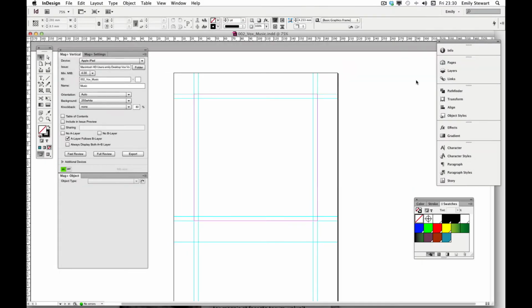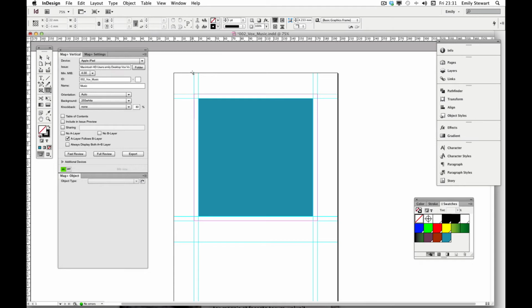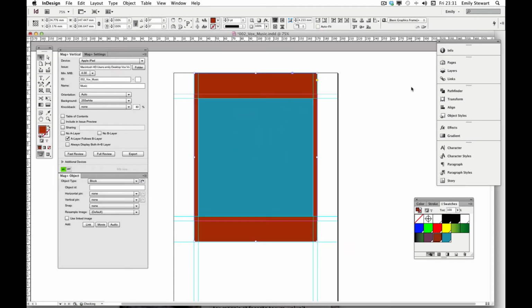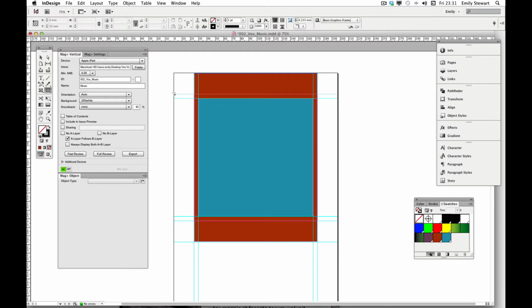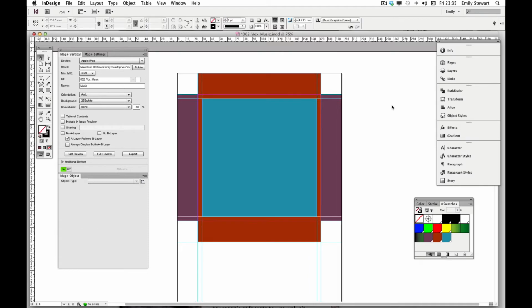On our document page, you'll see these blue lines. These are the margins of the iPad. Anything within the margins of this blue area is viewable in both orientations. Anything within the margins of this orange area is viewable in portrait. Anything within the margins of this purple area is viewable in landscape. To better understand this, we can make the built-in iPad mockups visible. These are found in the Layers palette.